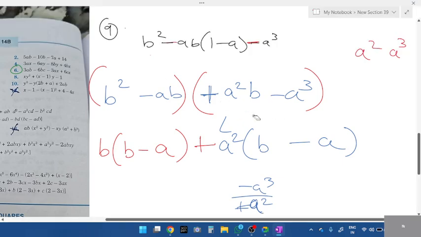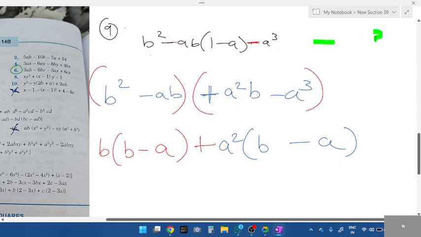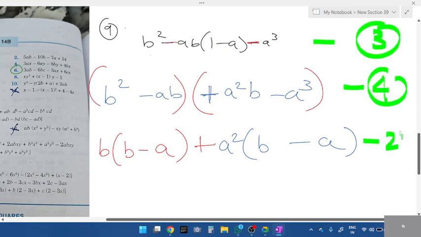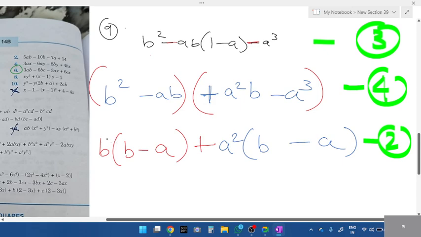Now, how many terms did we have starting? Starting, we had three terms. No, no, the first initial question. Three terms. We opened the bracket, we got four. And after solving, now we have how many terms? Two terms. Again, continue this as a new question. Before the bracket, is anything common? B and A square? Nothing is common. What about the bracket? Are they common? Yes, take B minus A as the value. Now divide this, find the remainder. What do you get?